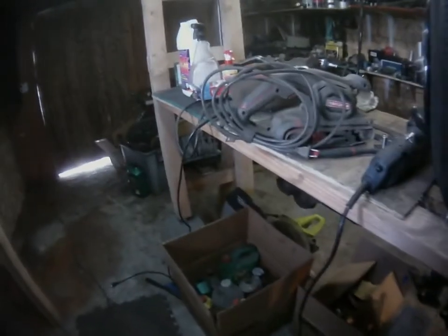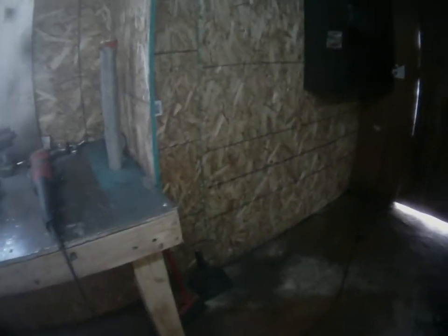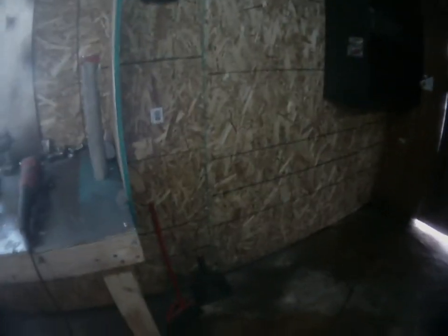Still got some gaps along the door, like pretty big gaps actually, which let out a lot of heat. And all through up there. Yeah, the shop is in shambles, super messy right now, but it's come a long way from what it used to be. It used to be basically nothing in here. Yeah, that's coming hopefully in the next couple days, I hope, because goddamn, it's cold.